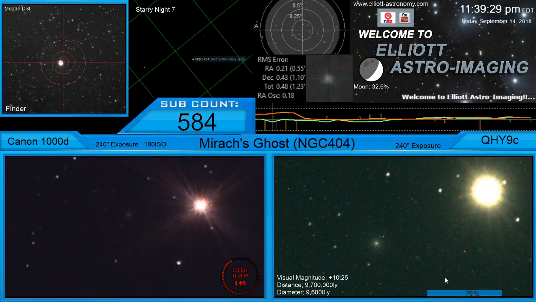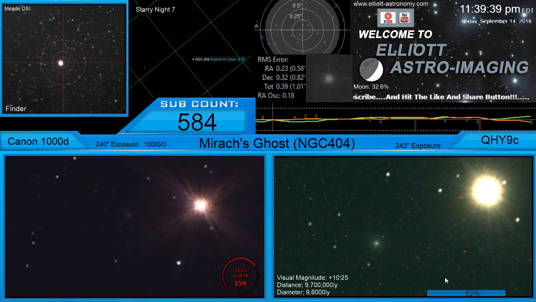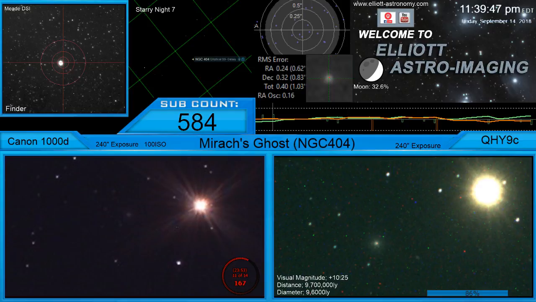The moon is actually set. So the moon is gone. It was actually just low in the horizon just as I started at about 9 o'clock, 9:30. So it was pretty much gone by that time. Because right now it's at about 28, 29%. Well, 32% now. So it's about 30% or so. Within the next week and a half, you're going to start seeing the moon become full again.